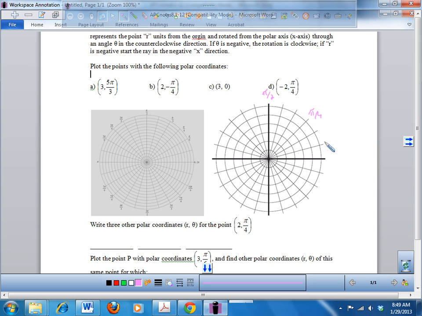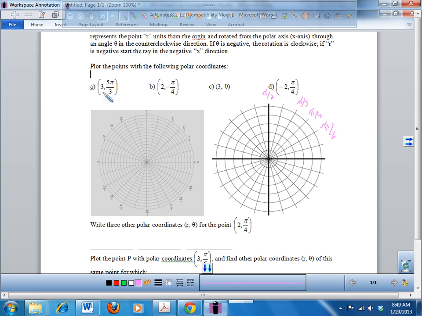Wait a minute. That's pi over 4, then that's not pi over... Would this be pi over 3? Pi over 3, I guess. Yes? It should be right. No, it's right there. Perfect. You're good. Pi over 3, and this should be pi over 6. I don't think that makes sense. No, that makes sense, because that would be what it says on the left. Is that what that says? Yeah. Oh, it does. Okay, so we're okay. So this would be pi over 12 and so on and so forth.